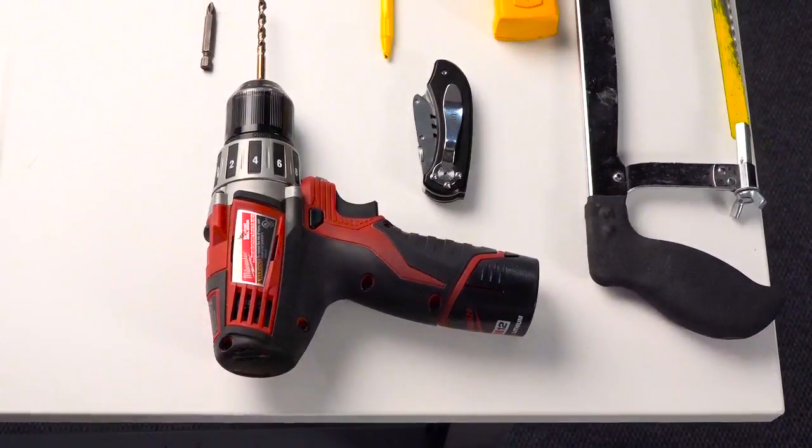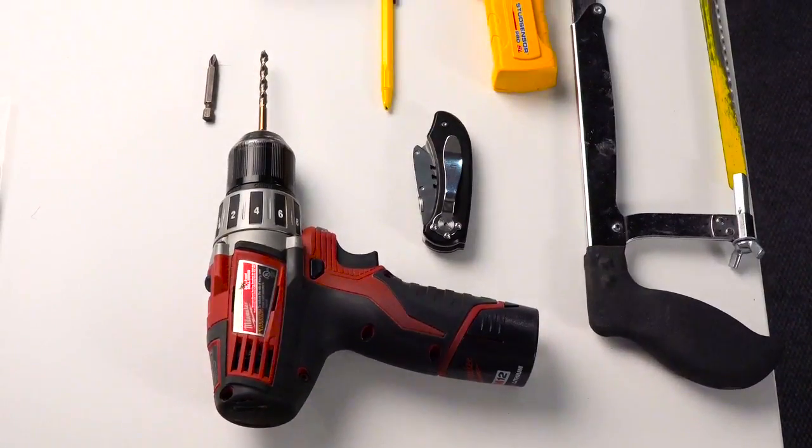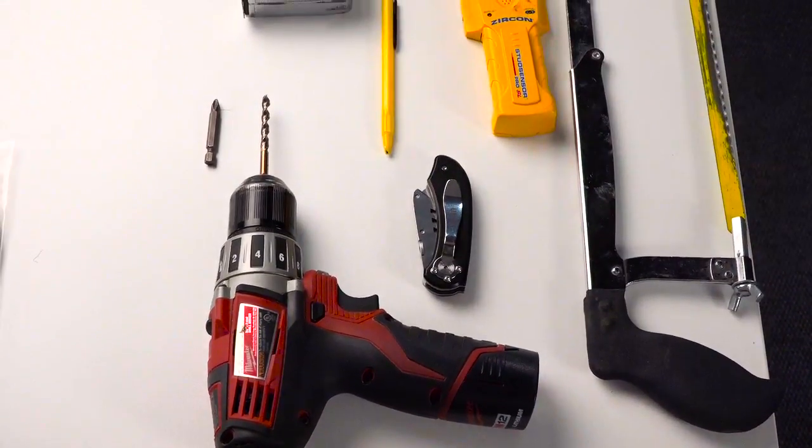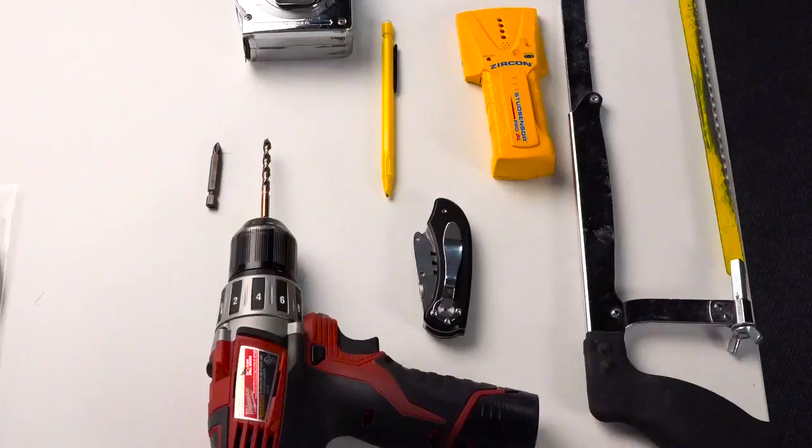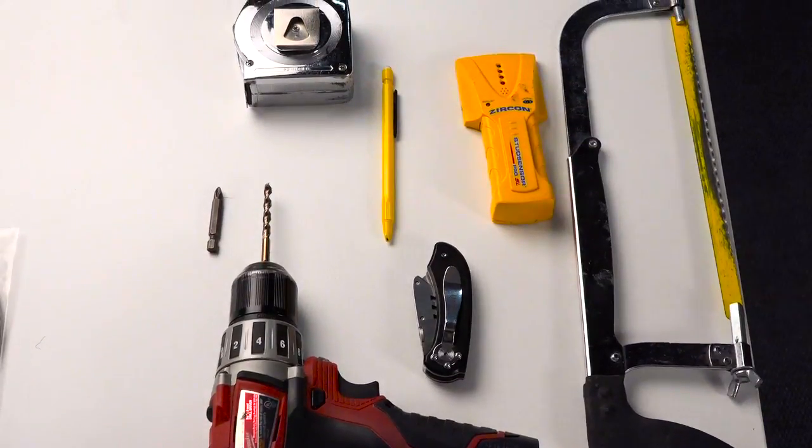Let's first start with what we need for the job. A drill, a 7/30 second drill bit, a number two Phillips driver, a hacksaw if you don't have a chop saw, a large pair of scissors or exacto knife, a stud finder, and a pencil.